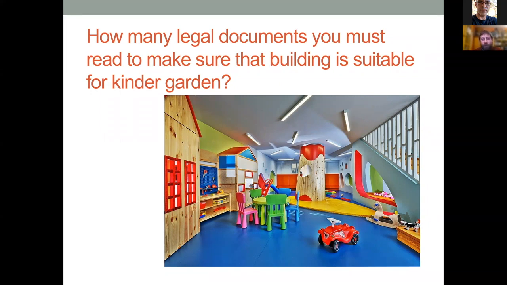It's not only one document that would say, okay, so the building has to meet certain requirements, but probably in the provisional acts for the firemen and for a fire station, there will be information. Okay, you can assume that the building is safe if certain criteria are met. So for the other services that need to approve the kindergarten as a building, there will be another set of requirements, and then you can end up reading almost a big chunk of the law. It's a bit of a hypothetical question, but a very similar one: my friend was opening a kindergarten in office buildings next to the offices of a new company.